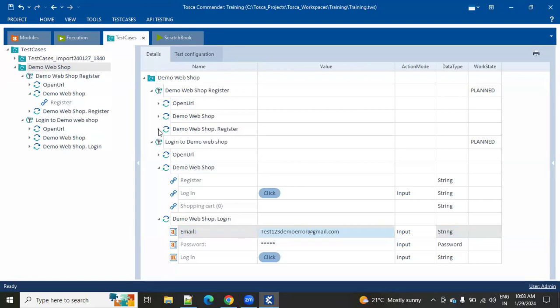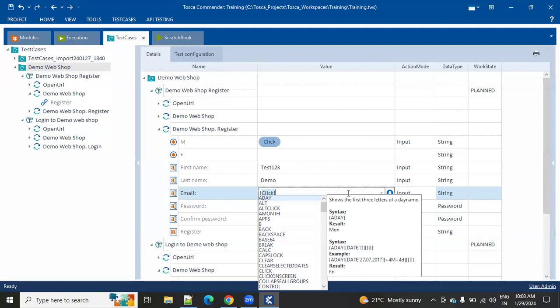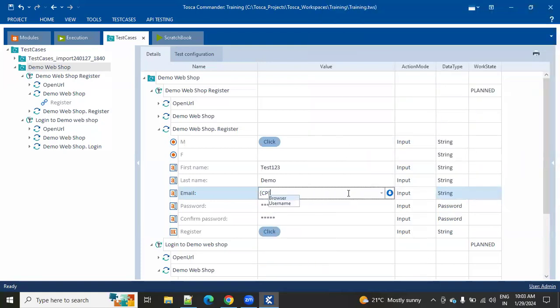For that purpose, we have a syntax like this. In test case configuration, simply give CP and username. So in test case configuration, how many configurations have we implemented as of now? Two. First one is browser. Just now we created username. So you can see that username here.